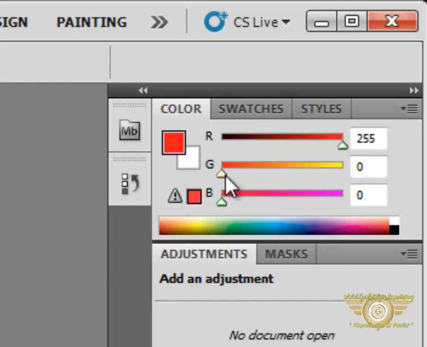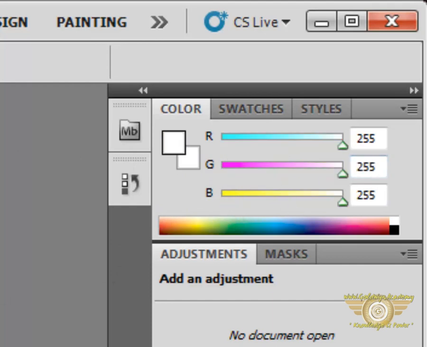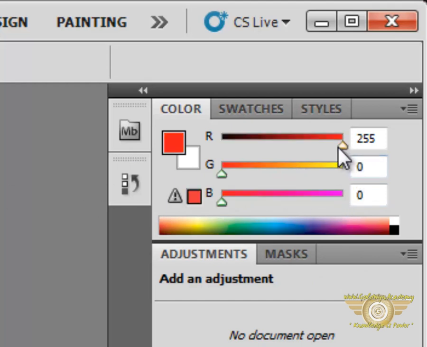If all are max, we will get white. If all are 0, we will get black.